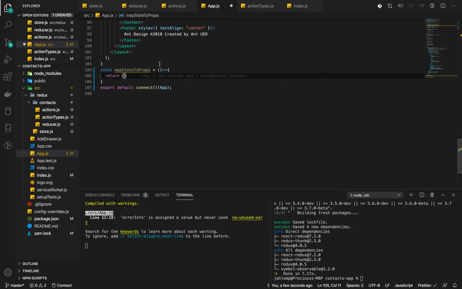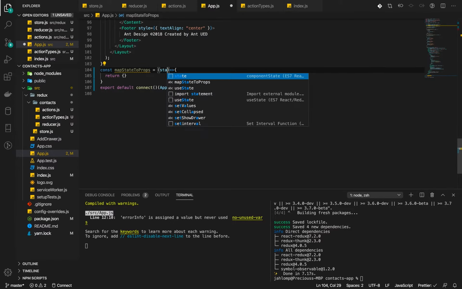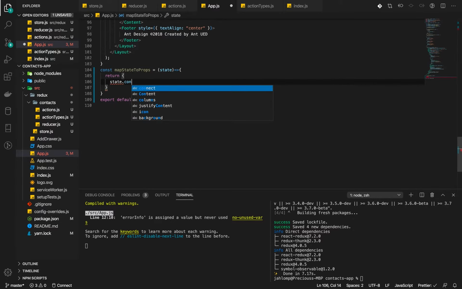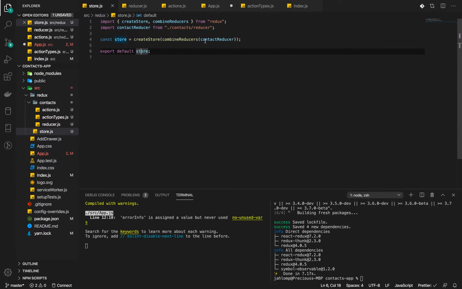This function accepts a state as the first argument, and we will use this state to look for our contact state, the contact state that we defined here. But there is a problem with this.